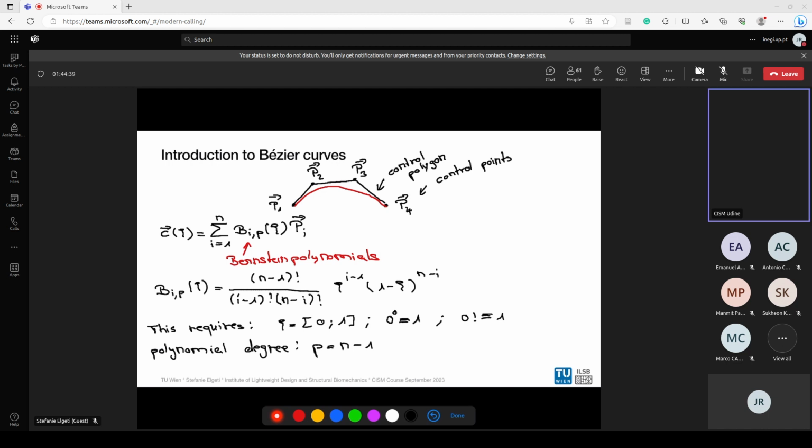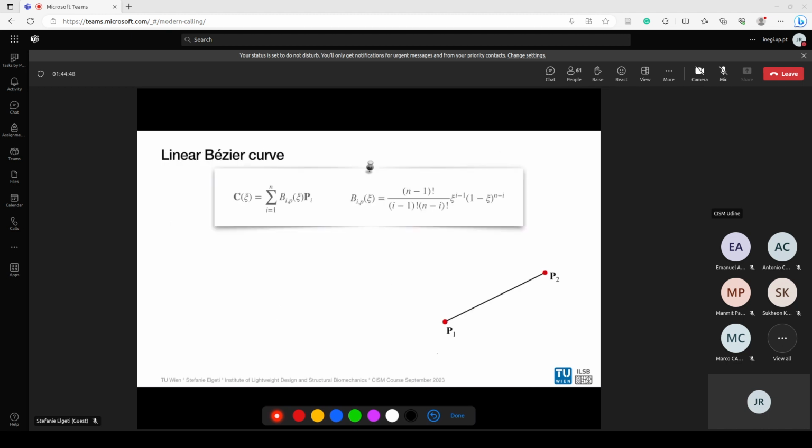I will wait for one moment until I go to the next slide, in case you're still writing. And then we can try it out, what's happening. So let's look at an example. So we can choose n is equal to 2. And we said that the degree is always n minus 1. So this means that the degree is going to be equal to 1. So for sure we will have a line segment. And we already see the line segment.